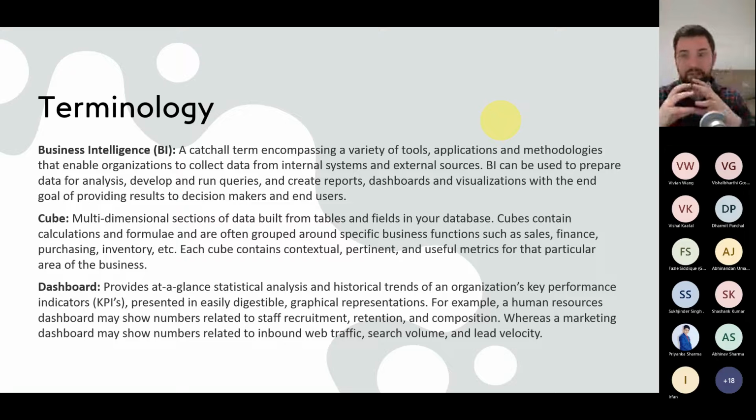And it's this kind of cube of data, is the easiest way to think of it, that you can run queries and calculations on to get specific information from a moment in time or a moment between multiple dimensions of data. So hopefully that helps.